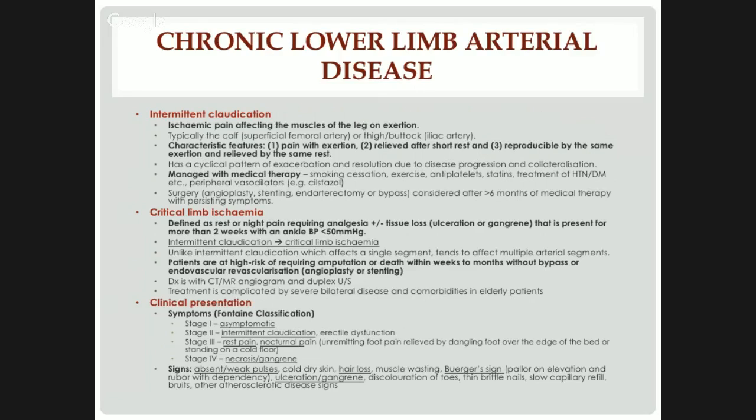So that's how you distinguish critical limb ischemia. It's pain at rest, and they're going to require strong painkillers for it. So these patients are really, really urgent to pick up because they need surgery. If you don't give them surgery, almost all of them are going to either die from a gangrenous foot causing sepsis, or they're going to require an amputation. So there's morbidity and mortality associated with critical limb ischemia. So these people need to go to theatre.